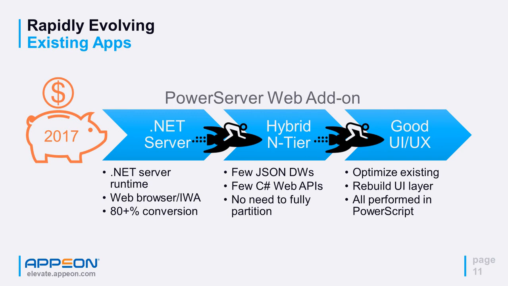And so you start moving some of those things, and you don't need a fully partitioned application. So very quickly, you have kind of a hybrid n-tier. It's not a very strict academic n-tier architecture, but the key things that matter, that need to be on the server, you have it. And you'll be able to do that by end of 2018. You don't need to wait until 2019 to get started with that.